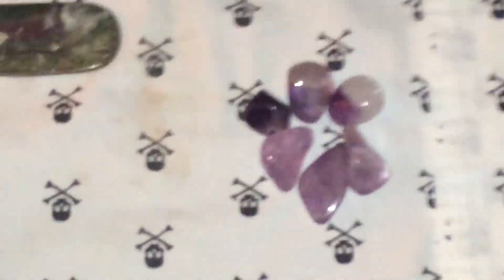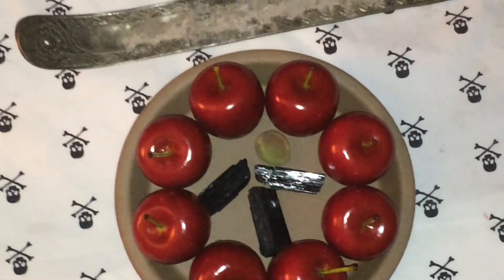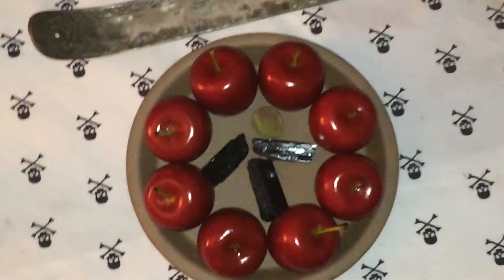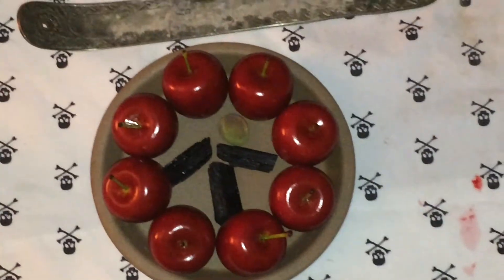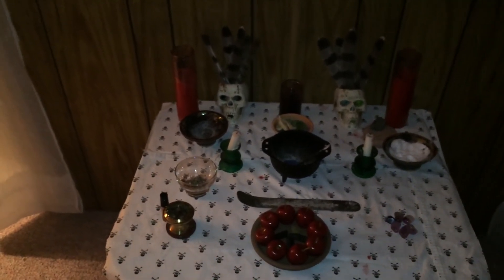I have a bunch of amethyst here, which are beautiful. And then the crown jewel of my altar, which I absolutely adore: a tourmaline in the shape of Tyr, which is the rune for victory. Then of course there are apples — anyone who knows about the Morrigan should know why. And right here is a real blossom from my apple tree that had fallen, which I picked up and placed on the altar. That is my Morgan altar, and now I am off to do my full moon ritual. I hope you guys enjoy, and have a wonderful and blessed full moon. Many blessings.